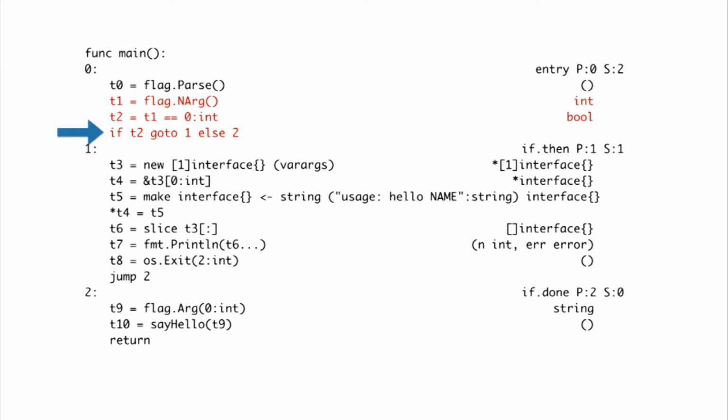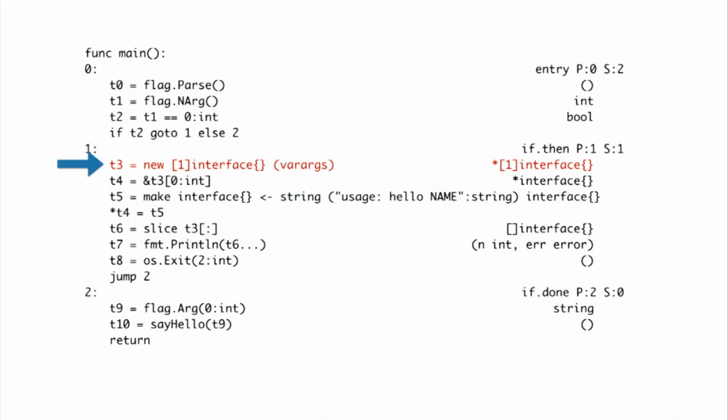So we walk down that. If it's true, we're going to hop right here. False goes down there. Inside of our true block, this is where we want to print out our usage. Now our usage print was 2 lines before, and now it's like 8. So it's a big jump. But there's a lot of things going on underneath that we just don't typically know about that Go handles for us. There's things like when you try to call a function on a non-pointer, but it has a pointer function. There's all that kind of stuff Go helps you out with that you never see. But in SSA form, it shows you every little thing it does.